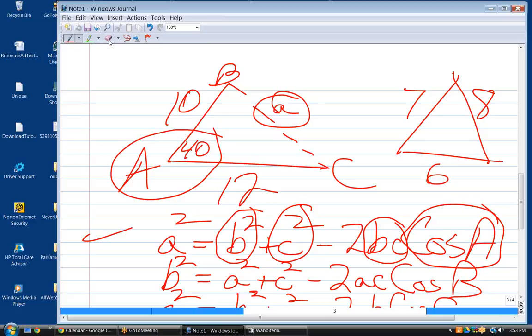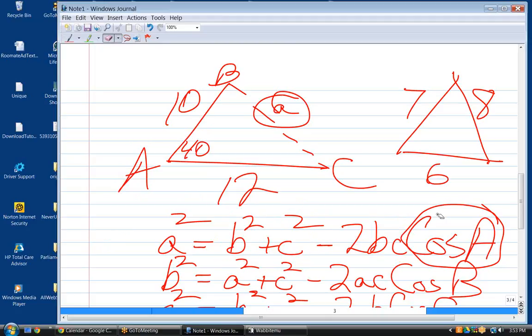Yeah. That's pretty much it. The law of cosines is actually easier in the sense that you have no ambiguity, and I believe you never come up with an impossible triangle. Possibly, maybe you do. Yeah, I suppose you do. In other words, if I made that side 30, that's an impossible triangle.